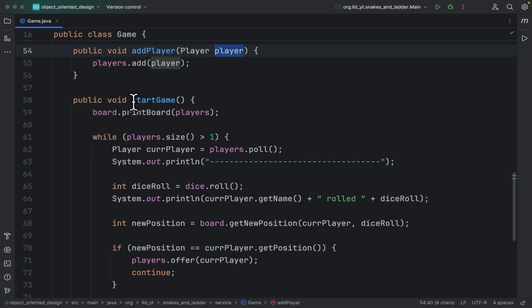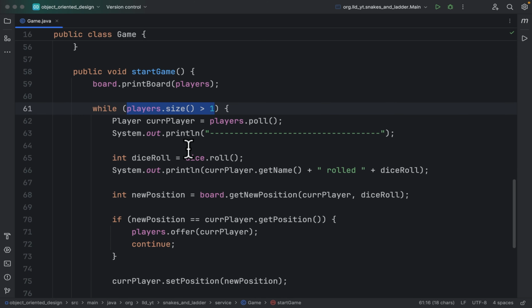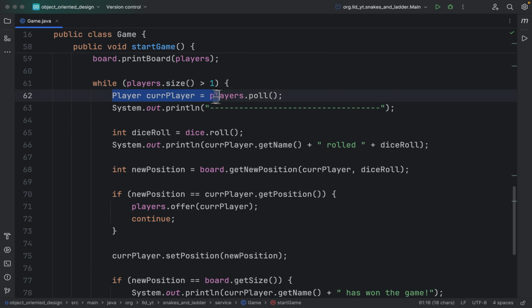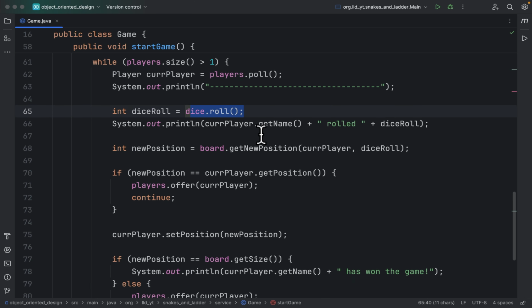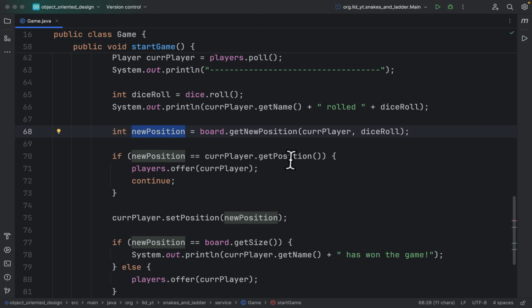And this is the main function in our game which will actually simulate the game. And in all the game designs, we would have one while loop. Similarly, here also we have the while loop, and this while loop will keep on running until we have only one player left in the game. So over here, we are getting the player from the queue, and that player will roll the dice, and accordingly that player will get the new position. And if that new position is equivalent to the current position, it means that that player was trying to go outside the board.